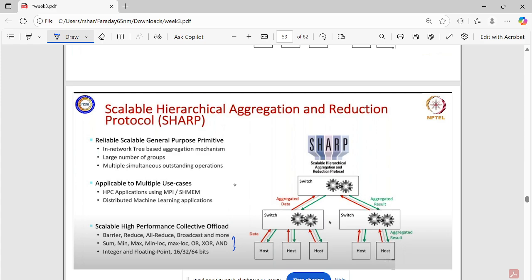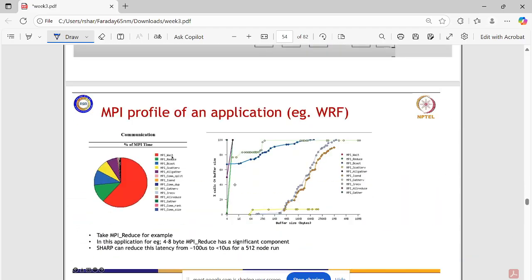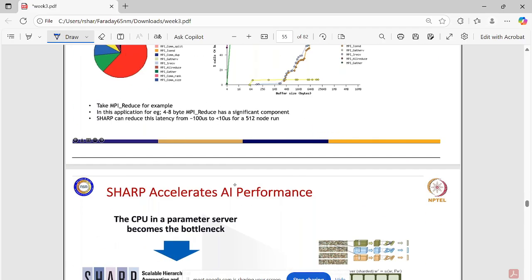This is one of the advancements in networking, integrating the compute element so that high performance codes can be accelerated by offloading certain things into the network itself. Because we are able to do it in two steps, the top level switch can now share the aggregated result in a single core, but all the lower level switches can collect the data in fewer steps. And this graph I will just skip.